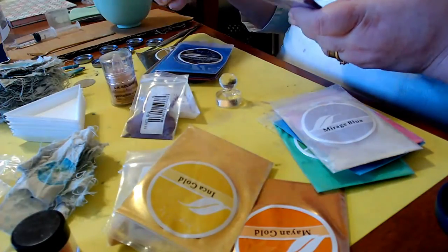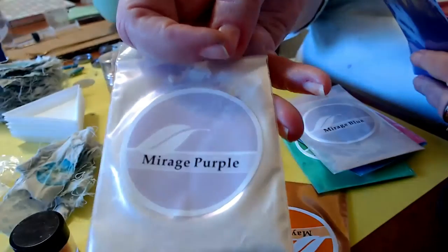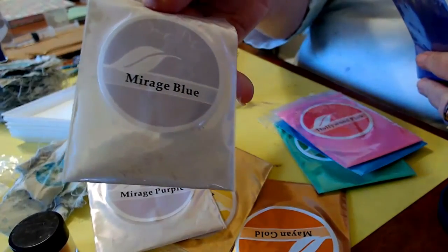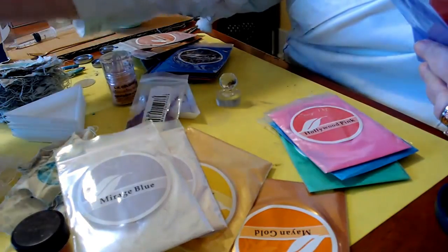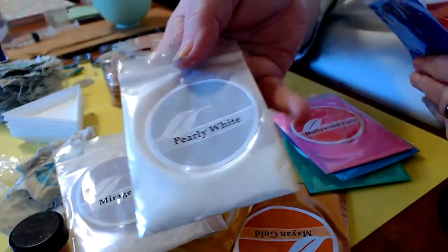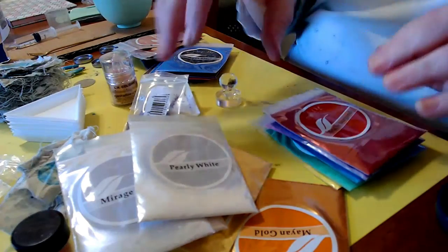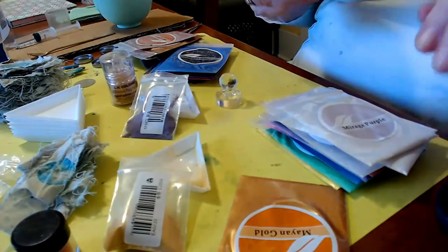And they've got some pre-mixed nifty stuff too, like Mirage Purple, which is a white with a purple shift. Mirage Blue. And they have a Mirage Red. And a Pearly White. The colors are fun. You can play with them. And it doesn't take a lot.